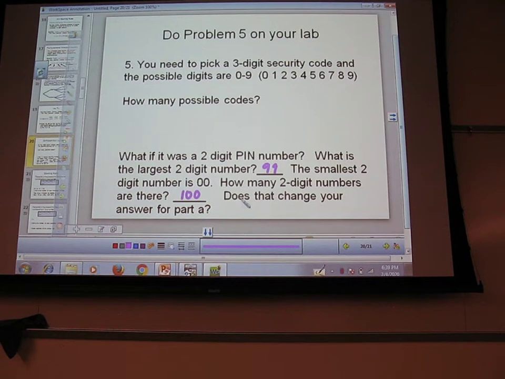Everyone follow that? 3 digits, 3 choices. So everybody draw this. Draw 3 lines here if you didn't already. Little multiplications in between. How many options for your first one? 0 through 9, right? 1 through 9 plus 0, it's 10. Second one? Third one? 10. So altogether you have 10 times 10 times 10? 1,000. Good? All right.